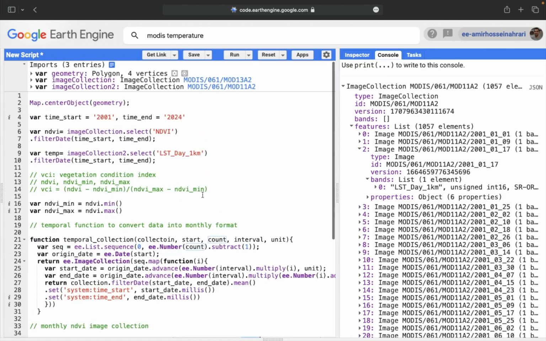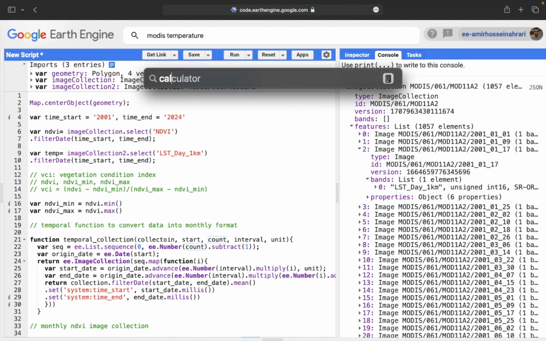So according to the temporal extent, the input data should be called coming from 2001 to 2024. And here for 23 years, we need to call MODIS images each year, including 12 months. Here we have a simple calculation.